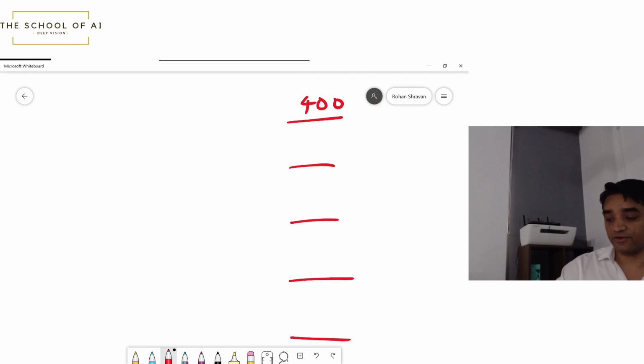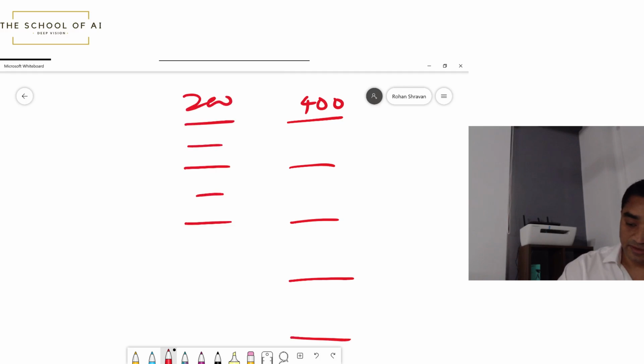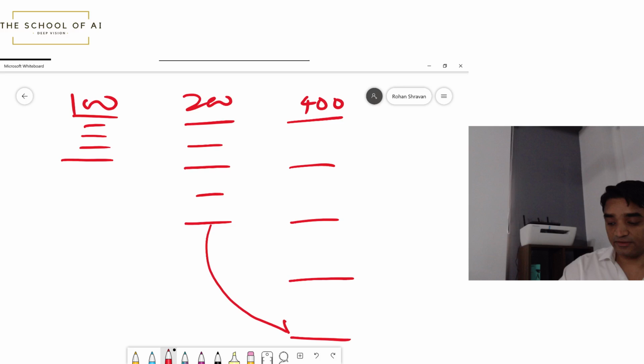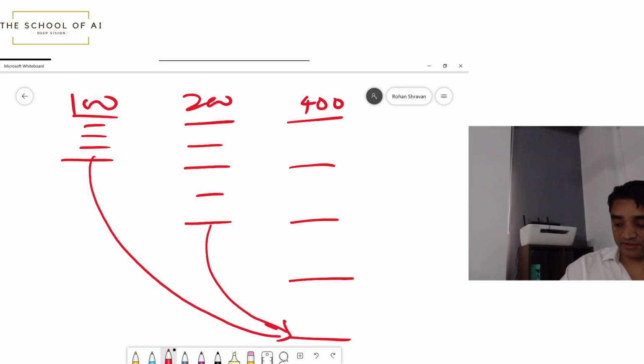Let's say this is what we are trying to do, right? This is 200 cross 200. Edges, gradients, textures, patterns, part of objects, and objects. This is 100 cross 100. Edges, gradients, textures, patterns, part of objects, and objects. Right? I told you that we can connect it like this. Correct? This is specifically what YOLO did.